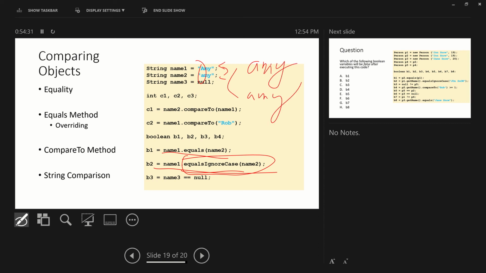We just compare lowercase Amy with lowercase Amy. Okay, the value returned is true. Okay, how about these three? True. Right? Question?